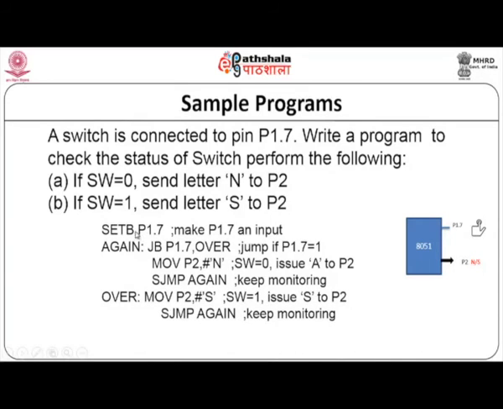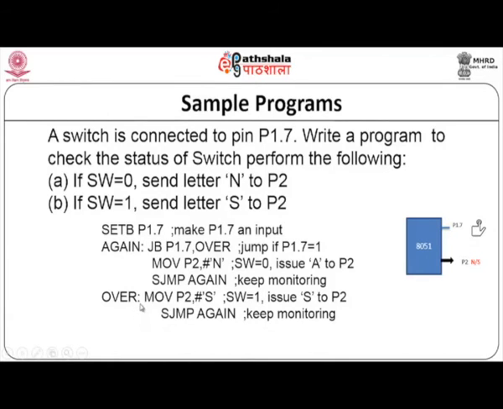Now you just see that first I made it SETB P1.7. So, this pin, I am declaring it as an input pin. For that particular reason I made it SETB P1.7, which declares the pin 1.7 as an input pin. Then again this is a tag, where JB means jump on bit P1.7 to over. Now I will continuously monitor pin 1.7, looking at whether it is 1 or 0. If it is 1, then I have to go to over, I have to come over here.